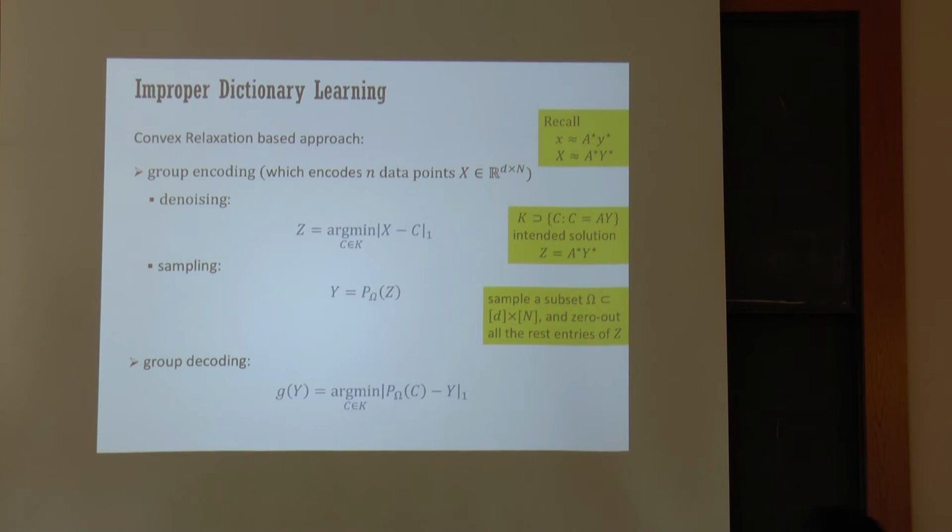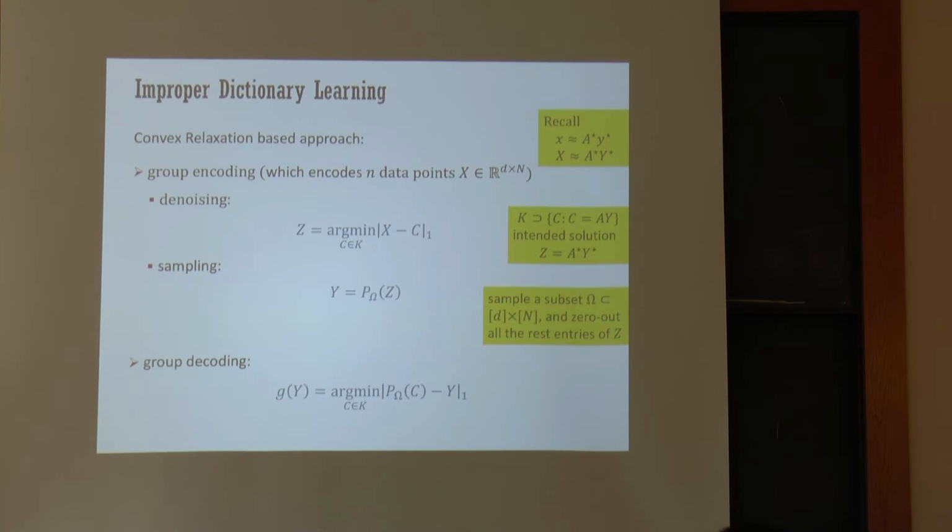Okay. The decoding is that we are trying to find Z. That's the only thing we want to do, because if we can find Z, then we have already done as good as the best dictionary. And what we do is that we just find the decoding C with the variable C here again, so that the random sampled version of C is the same as Y.